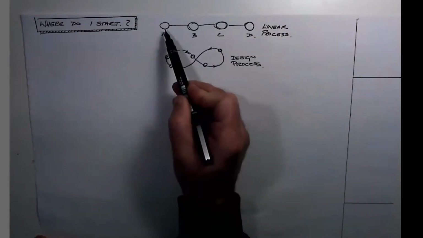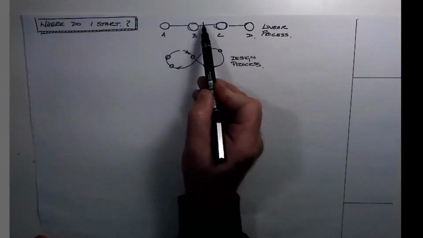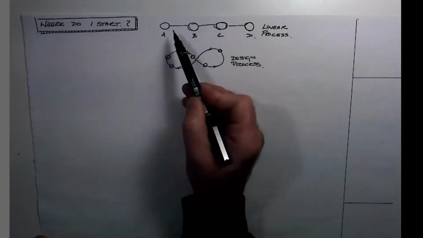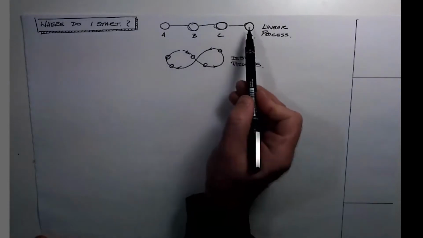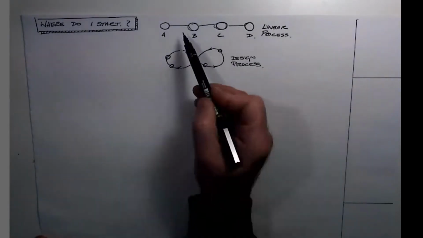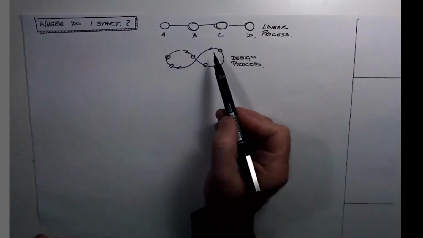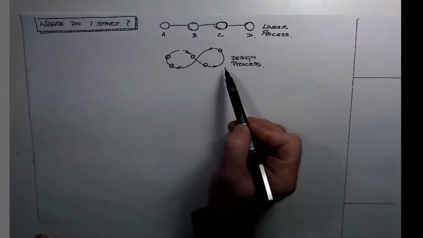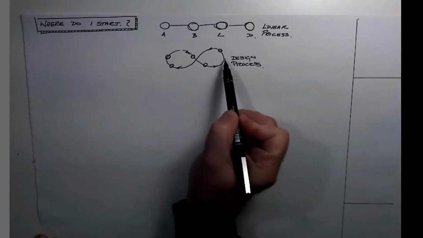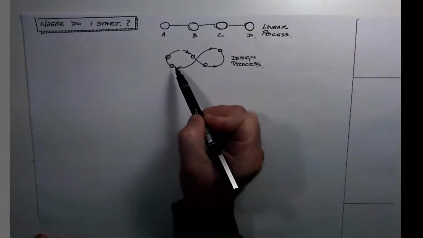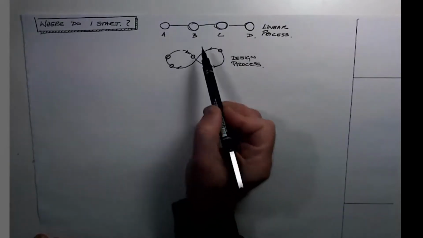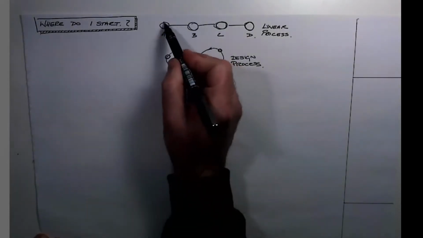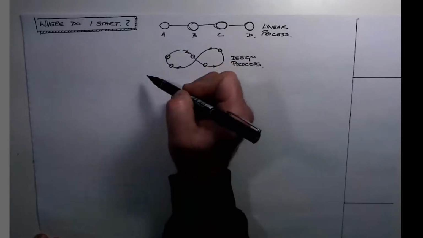You're told to do A. When you're finished A, you jump to B. When you're finished B, you go to C, and then you have to go to D, and that means that you're finished. It's a linear process. It's designed to go through a certain number of steps in order to get a right protocol or a right result. The design process is a little bit different because it's always referred to as a non-linear process, because it can loop back on itself. It's when you get creativity and exploration working together. It means sometimes starting at the very beginning is not the best place to start.